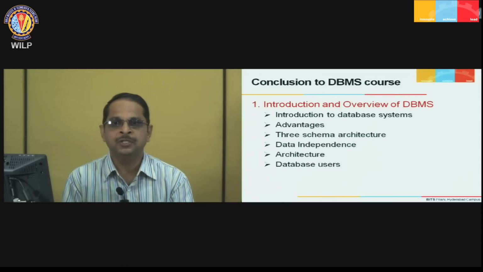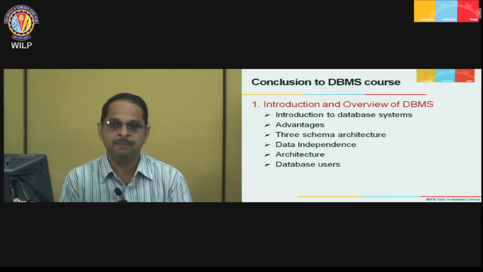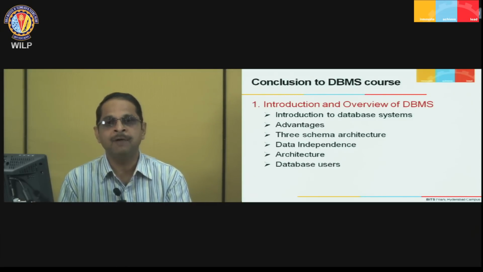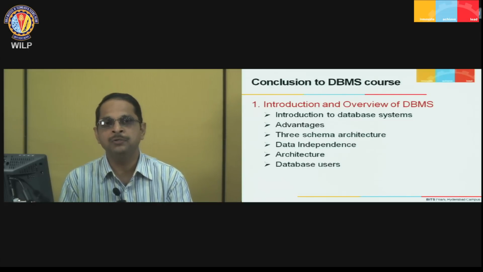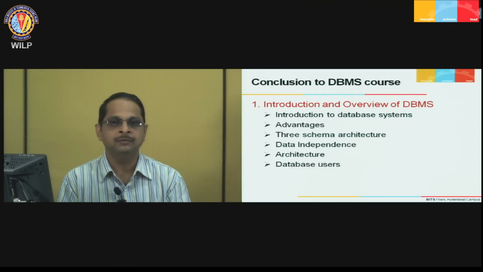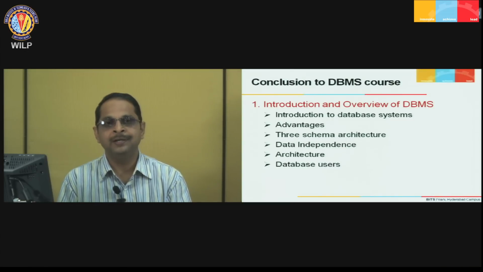We started with introduction and overview of the database management systems and advantages of the database management systems over the file systems. We discussed the 3 schema architecture of the DBMS, the result, that is data independence, which is the result of this 3 schema architecture and which is a very important advantage of the DBMS. Then we have seen the structure, architecture of the database management system, the various modules and their activities or the functionality. Then we have seen the various users who use the database management systems with the different intentions.